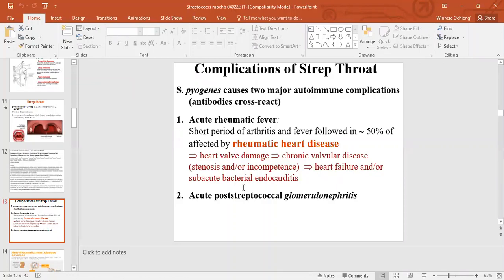And this is very complicated. It's a very bad thing in small children. It can end up even in heart failure or subacute bacterial endocarditis. This one will affect the inflammation of the heart muscles, which is a very bad thing in our small children. Another one, if this immune response is deposited in the kidney, I've just expounded on that, we can lead to acute post-streptococcal glomerulonephritis, which is also not very good.